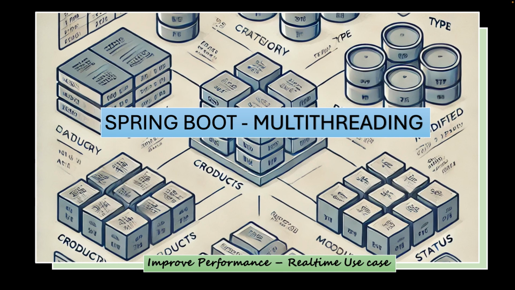In today's fast-paced world of API development, performance is a key factor that can make or break user experience, and also a high latency API can frustrate users and even lead to lost revenue, isn't it? So in this tutorial, I will discuss a practical approach to improving API performance using the multithreading concept, and I will also walk through a hands-on example using Spring Boot. Okay, all right. So without any further delay, let's get started.